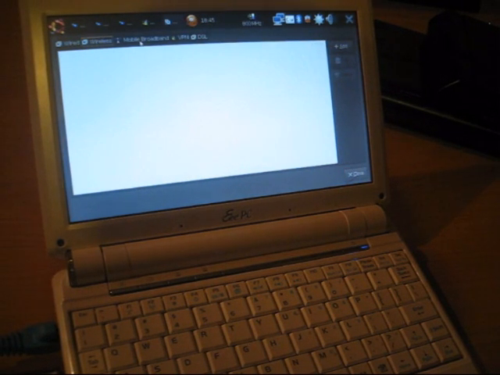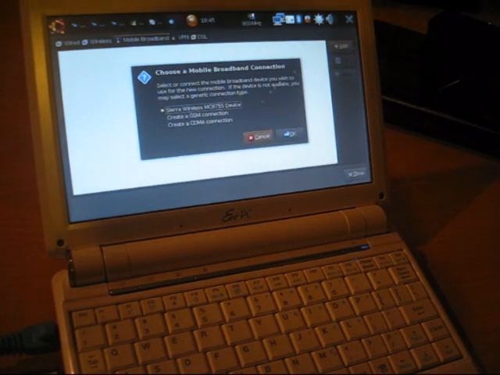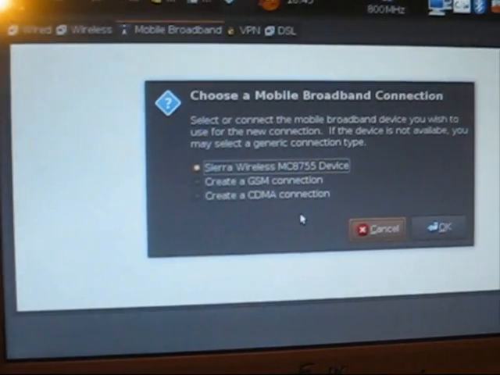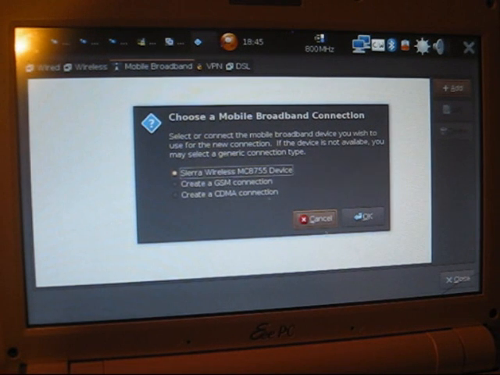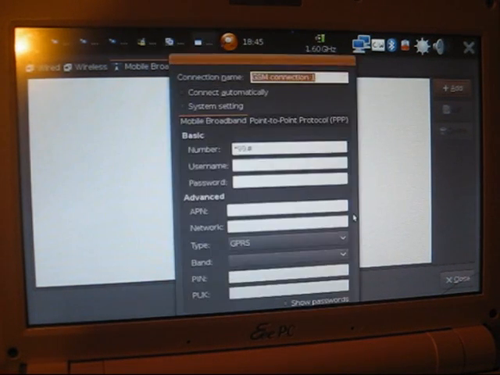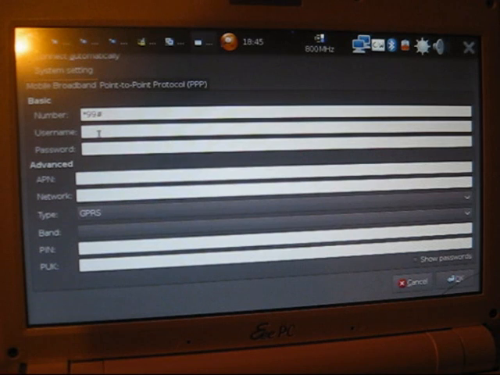Wireless, it's not showing anything, but on mobile broadband I can add the connection, and it shows me the right modem immediately, which was really nice.